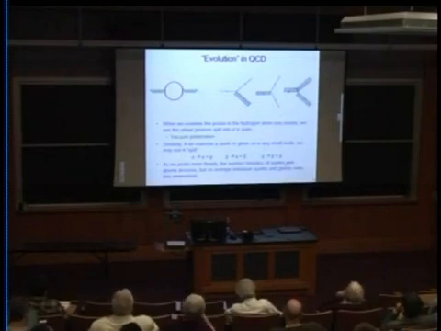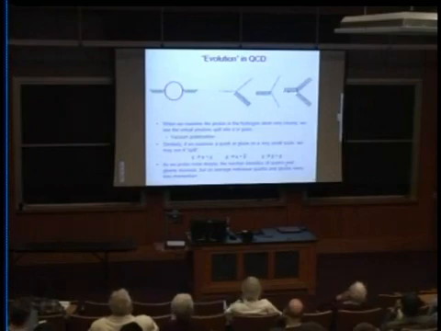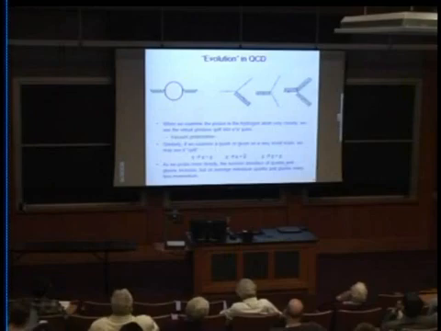So if we explore on a very small scale, as we probe more deeply, it turns out that the number densities of the quarks and gluons that we see increase due to this splitting. But of course, energy and momentum has to be conserved. So on average, individual quarks and gluons end up carrying less momentum when we're looking at it on a finer scale than when we're looking at it on a coarser scale.